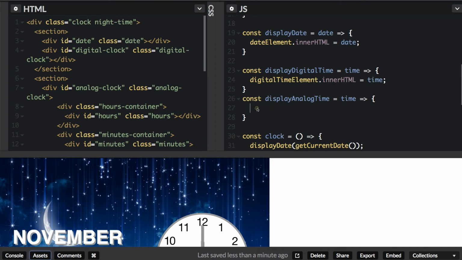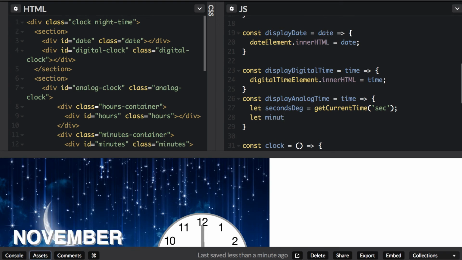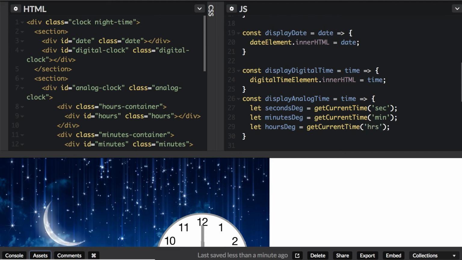So let's go ahead and do that really quick. All right, so these are going to be the different degrees.